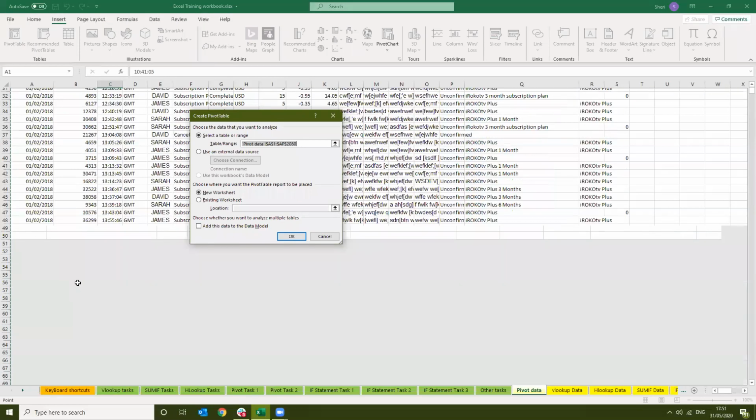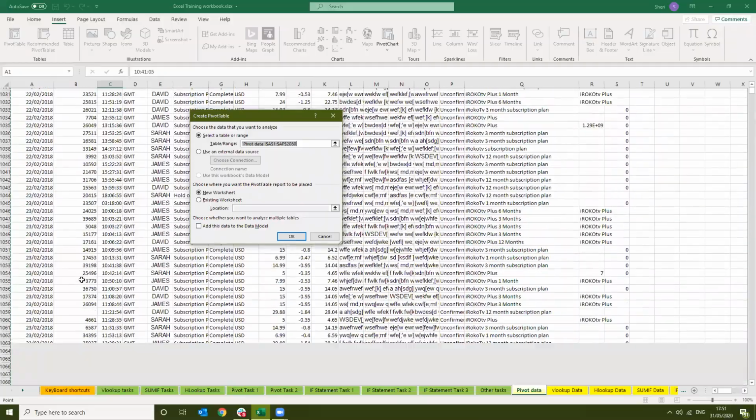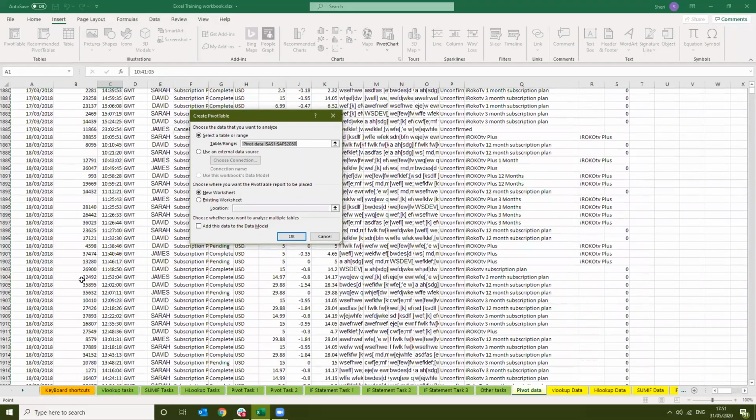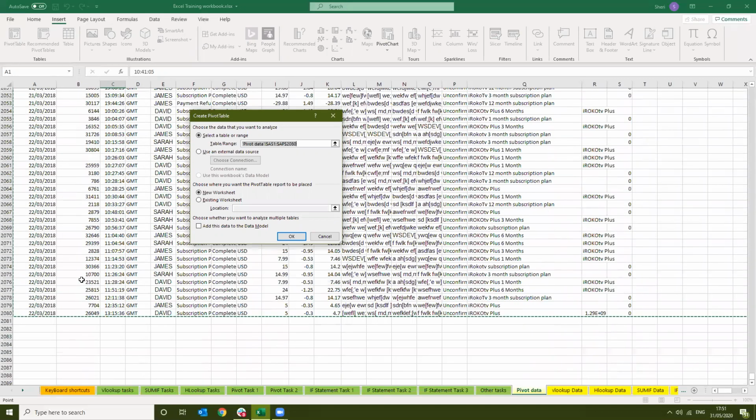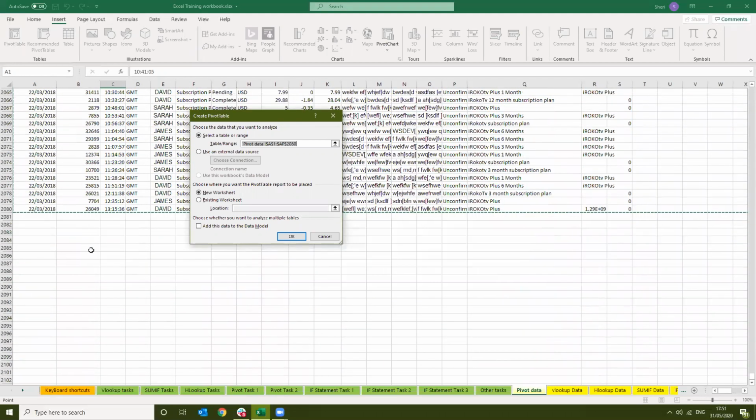So, for example, if at the bottom of this data here, you had, let's say, 10 blank rows before you continued with additional data that you wanted to incorporate in your pivot, this auto selection would have stopped where the first data row ends, and it would not have jumped 10 entirely blank rows to the next set of data. So you would need to manually adjust the table range by just reselecting the data if that was the case. I don't ever really see that happening. Typically, your data will appear in one complete list with no gaps.